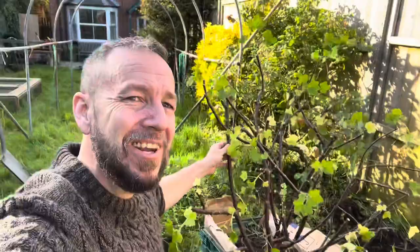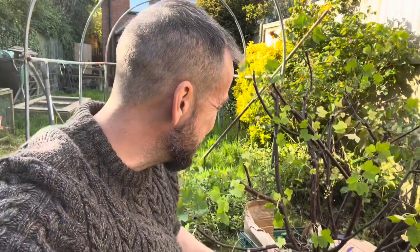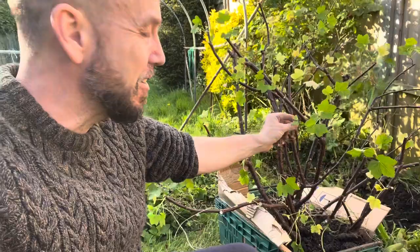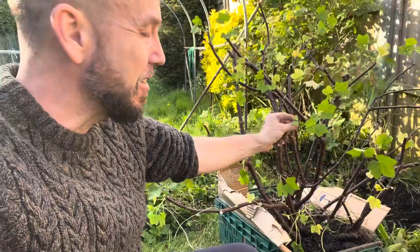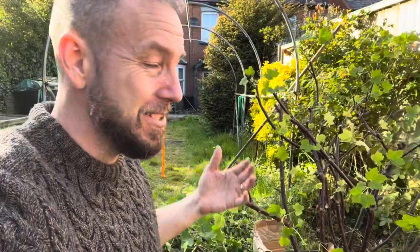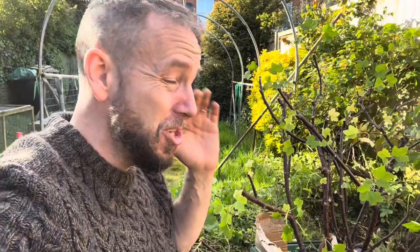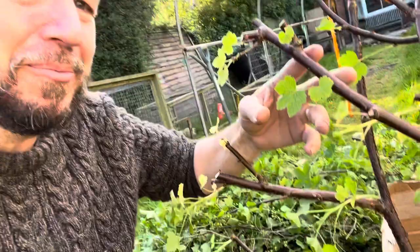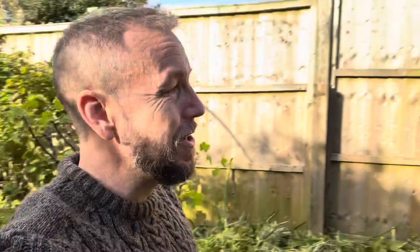It's much less of a specimen than it was, but that gives it the best chance of making it through summer and into next year. We've left quite a few small bits of leaf growth on and I'm taking off anything that looks like it's trying to fruit - I want to save the plant the energy it would put into those fruits and leave it with some leaf to photosynthesize so it can recover from what will be a huge shock. I'm not sure if this is the very best thing I could have done, but needs must. Then on to the gooseberry, which is a real shame but it's just in the wrong place.